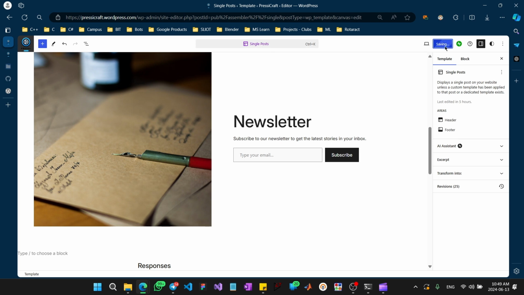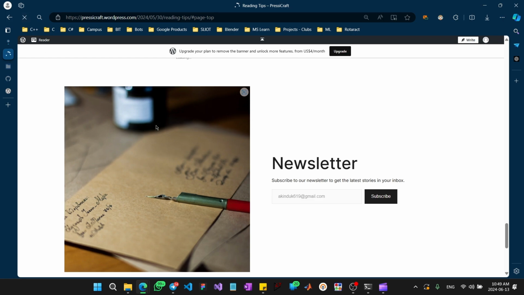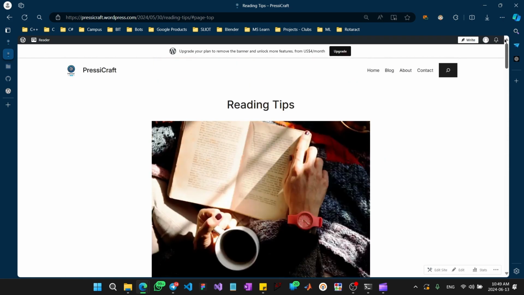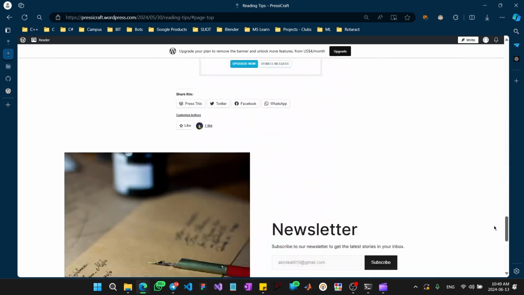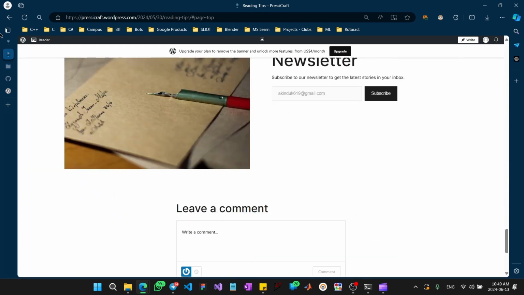I'm going to click on save and refresh the page. Yes, you can see it has been added and the background is removed. And let's check if it's working on our other posts.